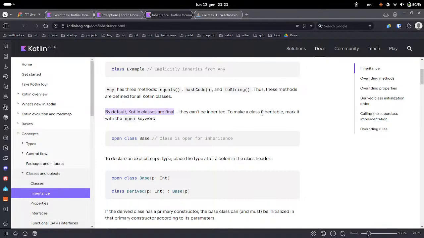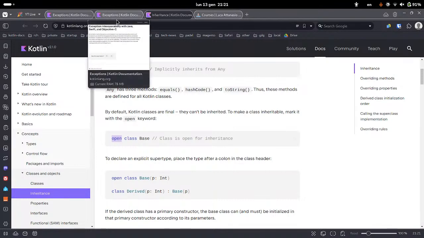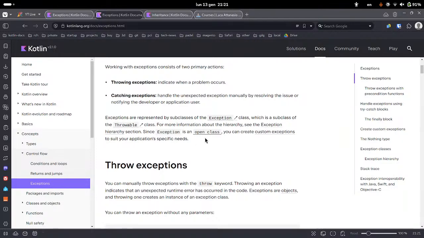And to make them inheritable, you can mark that with the open modifier, the open keyword, and this way you can inherit from this class. So for example, you could create a RuntimeException or your custom exception for this reason.